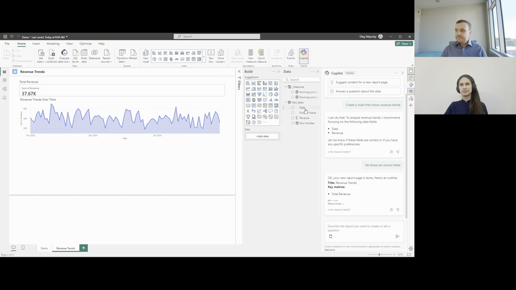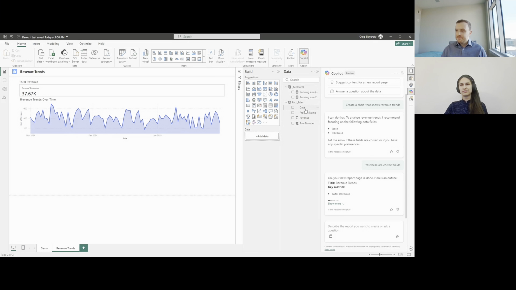It needs to be defined. So I would need to have a flag or something to do that. So as long as you have the fields, it can do that. But at this moment, it's not able to create columns and measures that are needed to create the visualization that you're asking for. I'm sure it will improve and get better over time, but right now it is quite limited.